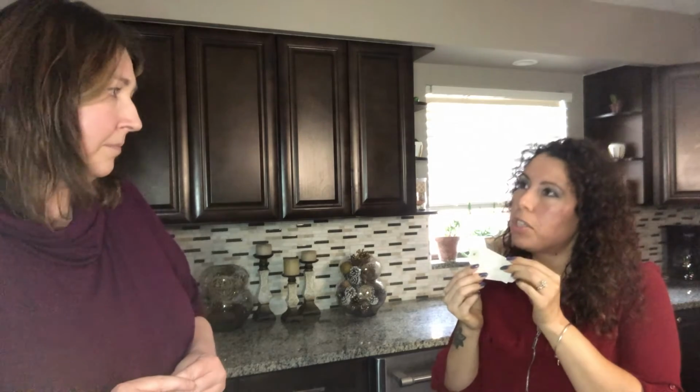You can make it in giant bulk. You can make it per cup if you wanted to, but if you're doing it as gifts, it's nice to put a big batch together, and then just like you said, put it in mason jars and do little gift tags. I bought these little gift tags for the homemade gifts that I did last year, and they're cute. You can put on the back what the ingredients are, and they're just cute to tie with a ribbon, and they make the presentation really nice.